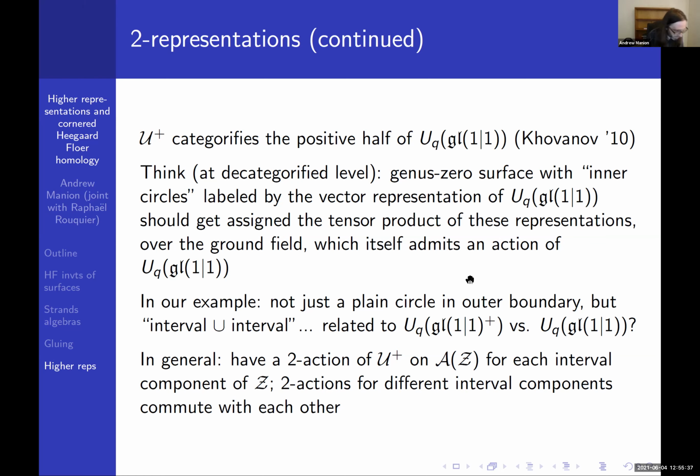So that's an algebraic description of when I have this sutured surface. So equivalently, if I say this sutured surface with certain unstopped intervals in its boundary, then I'm going to say the Heegaard Floer invariant of that is going to be like this derived partially wrapped Fukaya category, but then equipped with the 2-action of the Fukaya category of the disk, maybe one of those actions for every unstopped interval in the boundary of my original surface, something like that.